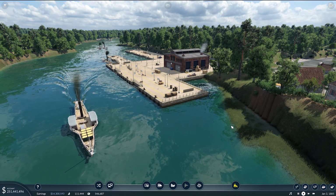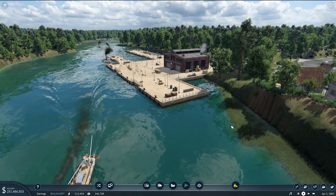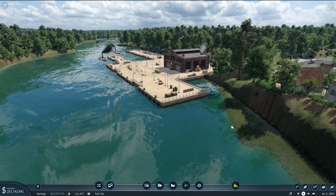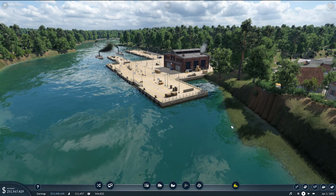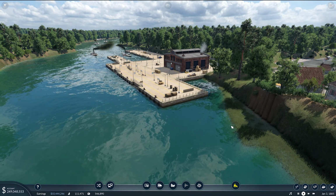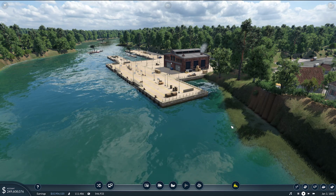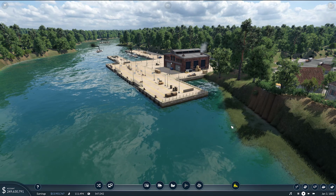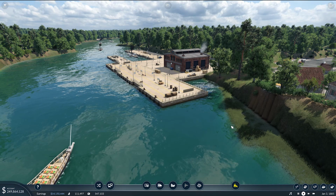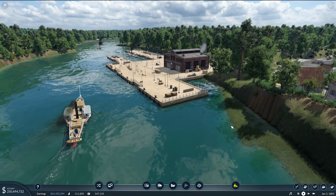So we start here today at the cargo wharf in Memphis, and it's a pretty handy looking little wharf. It's got a number of drop-offs and pickups, pretty elegantly and efficiently aligned. This was a problem harbor at one point because there were a lot of boats that would stack up trying to get in and out, and waiting for boats that were already at the landings loading and unloading. So it's become a very busy place, and we're glad to see it running so well.